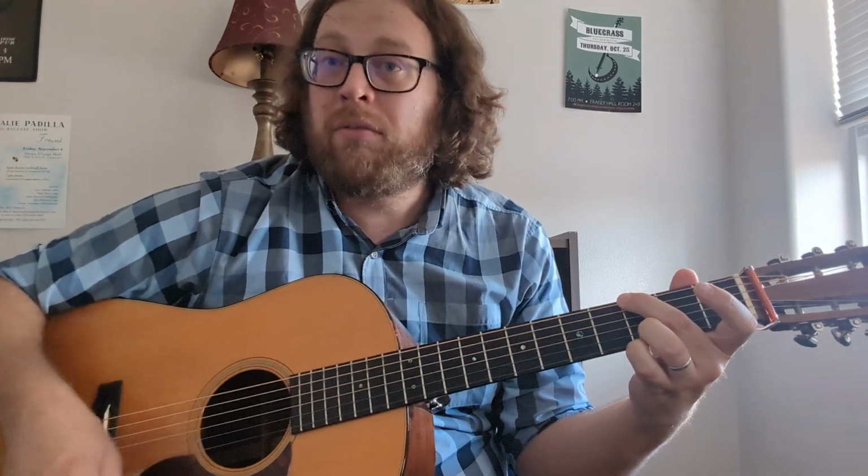That changes the sound from this to this. You can hear it. That's a lot clearer, especially when you're going fast. So start with that. This is your new G chord when you're playing bluegrass music.